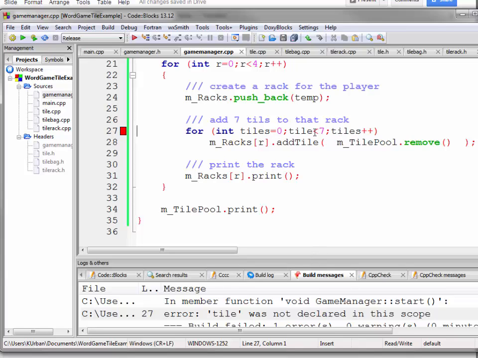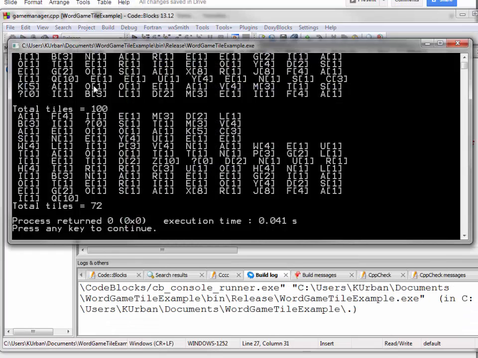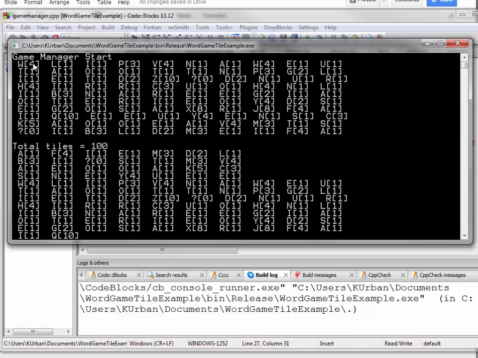Let's see what we got. Tile was not declared. Oh, I switched from single to plural. Probably should use T if I'm using R, but run it. What do we got? So let's see. We have our initial one. We have 4 racks. A, F, right?